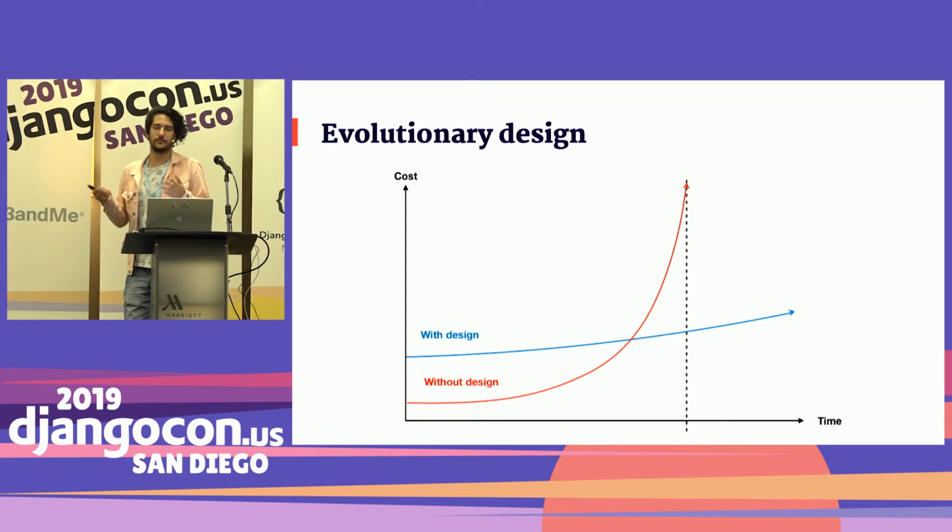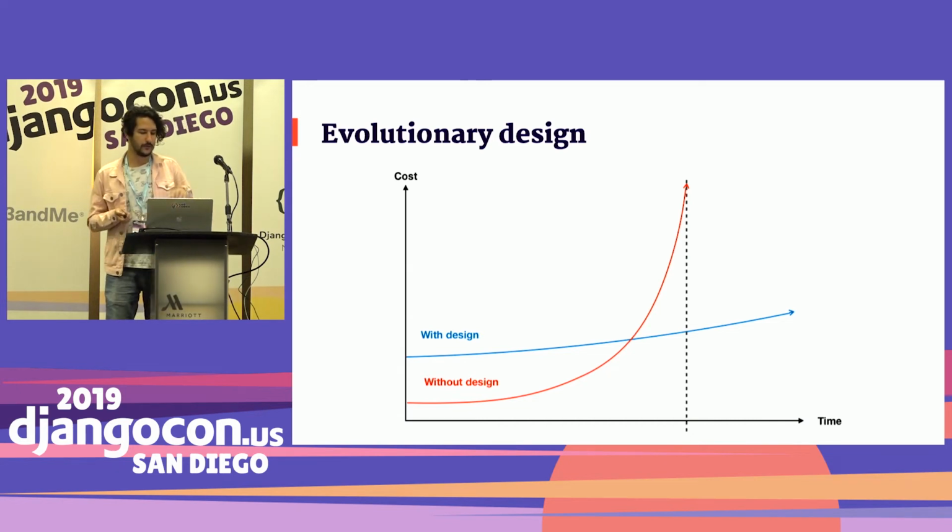Because if I go to anyone here and say, hey, how long does your team take to deliver a new feature? We say 2 weeks. Yeah. I don't know. And then this chart explains why that's so hard to explain, to have a real number on that. And this chart, if we look at it, has a comparison of 2 lines, where one of those is creating a software from the beginning with design and without.